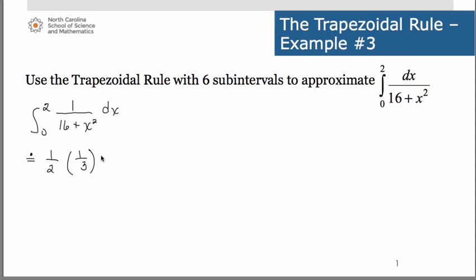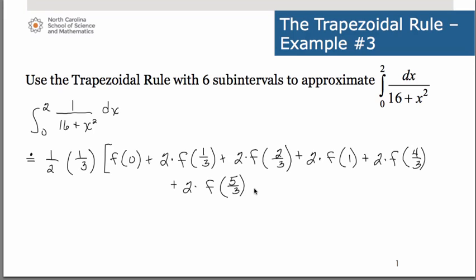So the way in which we're going to write this up, we need the function value at 0. That's going to be the length of that very first base of the first trapezoid, plus now we have to start multiplying by 2. And as we've seen, we are going to evaluate this by using our graphing calculator and the built-in functions that it includes. So let's go ahead and switch to our graphing calculator and go ahead and do that.